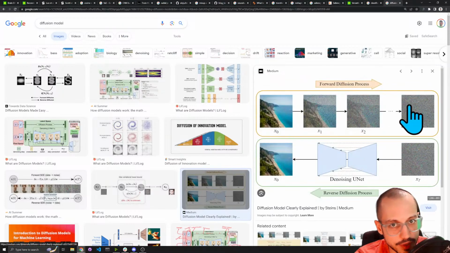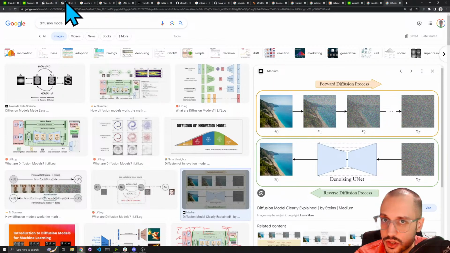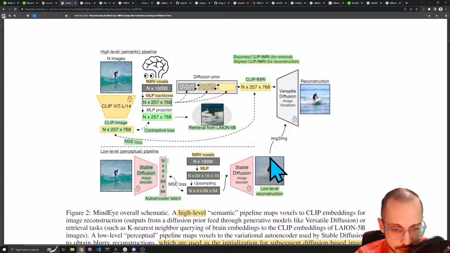Yeah, here you go. Rather than starting from this, basically complete noise, and then going back to the actual image, they're going to start from the blurry image that comes out of this Stable Diffusion VAE, and they're going to do however many steps of diffusion here conditioned on this CLIP fMRI embedding vector.